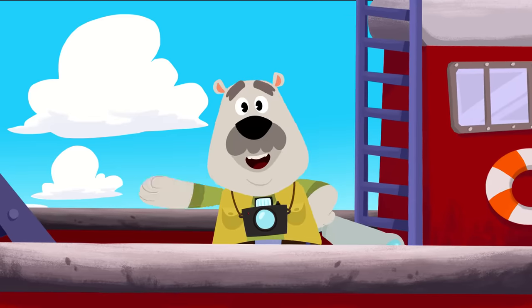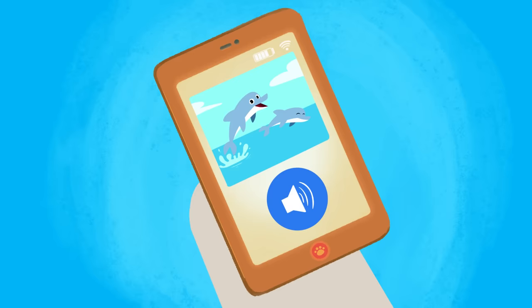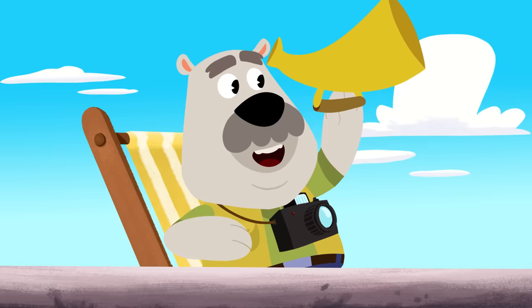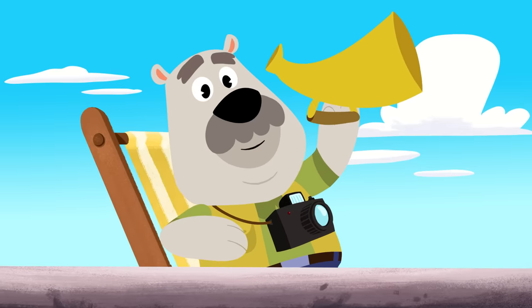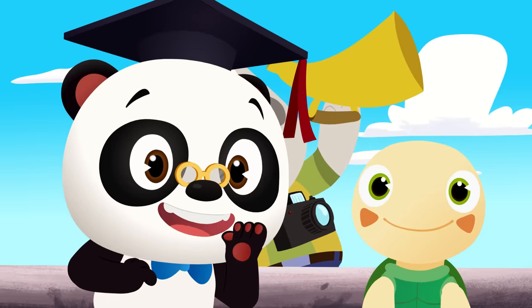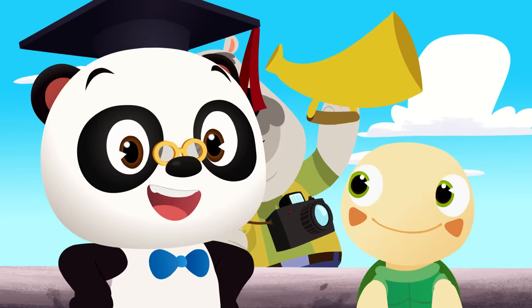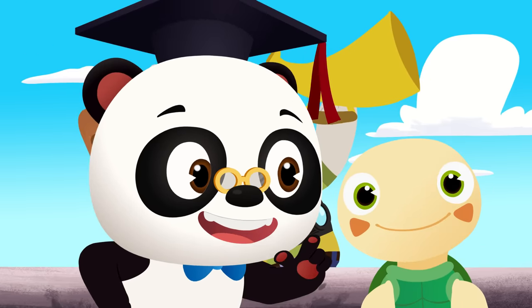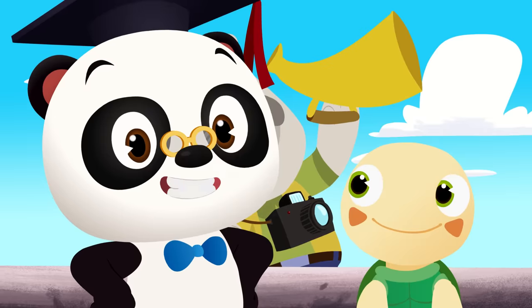Ahoy there, Leo! What sea creatures are you looking for? Dolphins! What was that? Oh, I get it. That's the sound a dolphin makes. Good thinking! You are going to listen to see if there are any dolphins. Let's help Leo listen very carefully to see if there are any dolphins nearby. If you hear them, shout out, dolphins! Not yet, Toto. We'll have to wait and listen first.